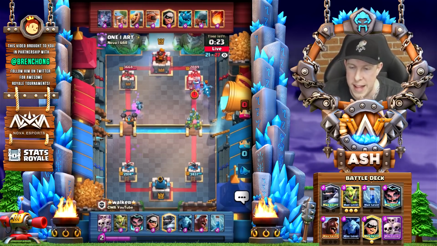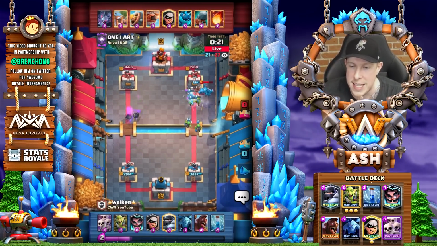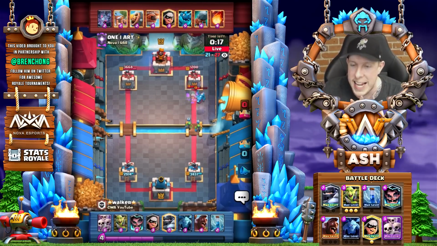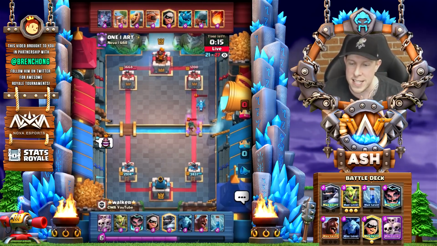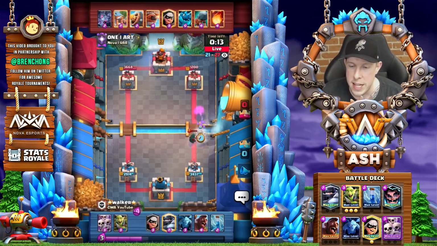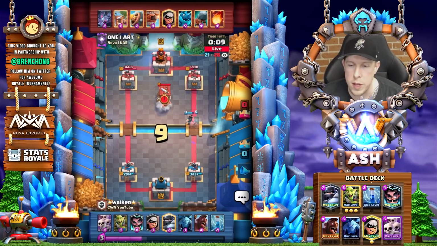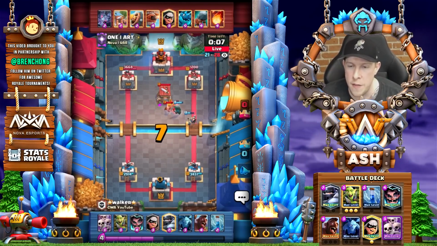Hog's going to go in. Bats are down. E-Drag is down. We have a Zap down. Bats are dead. We take that tower down to 1200 HP. 15 seconds left remaining here in regulation, and E-Wiz is down, and we are in the driver's seat here with only 1200 HP remaining on that right tower.